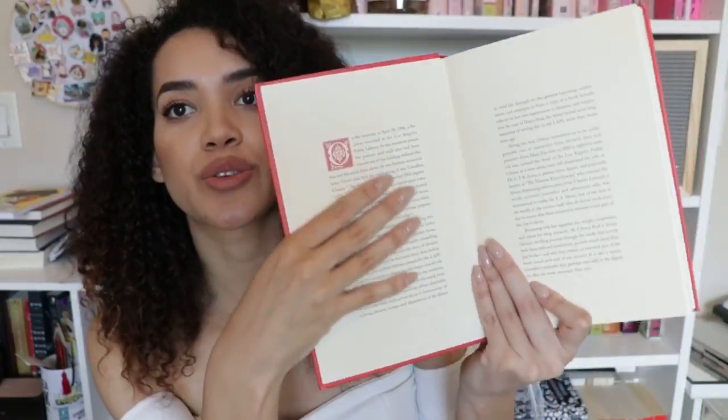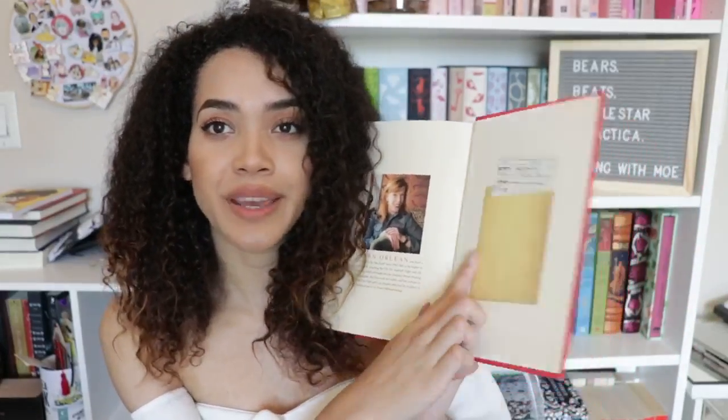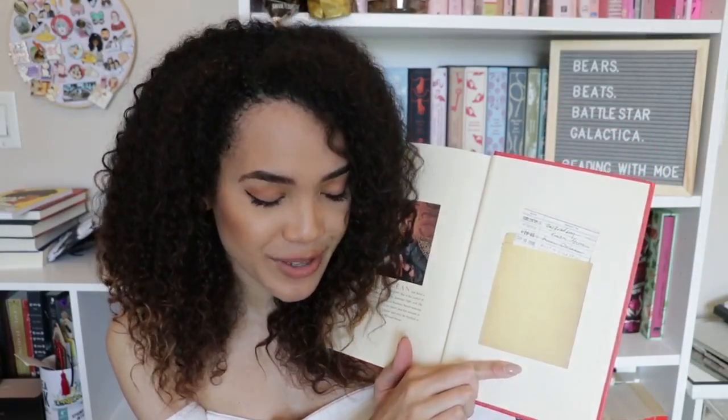And I thought what's really cool is that the description of the book is printed just straight onto the inside itself. That's really cool. I hadn't seen that done in a book design before. And then the back part has a big little library card, and I'm just like, it's so cute. I just love this book.